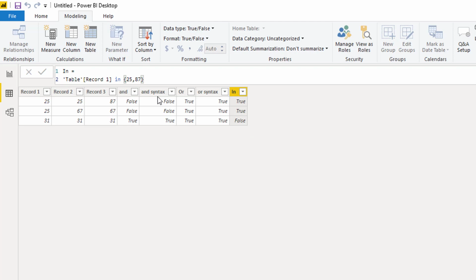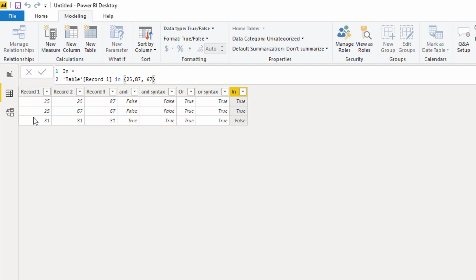Now we could add on to this, we can combine this with ORs and we can combine it with ANDs. Or we could add in other values. This list doesn't have to be only two values long. You could say, is it equal to all, does it also contain 67?